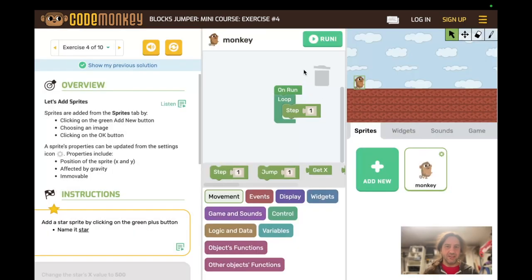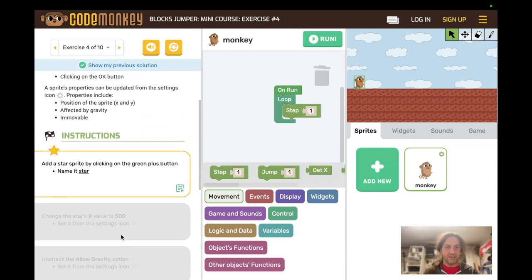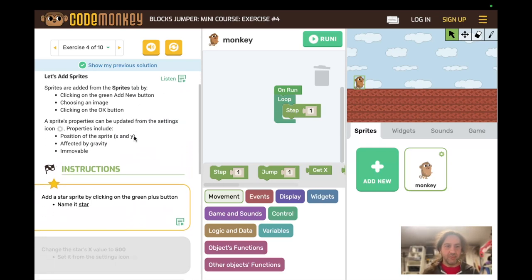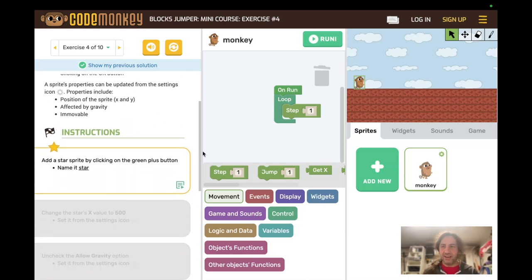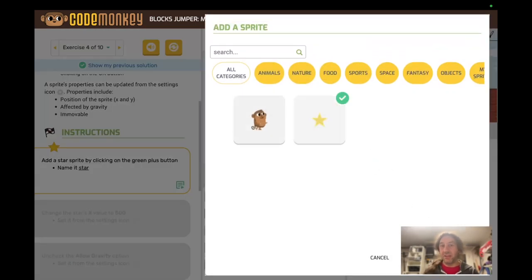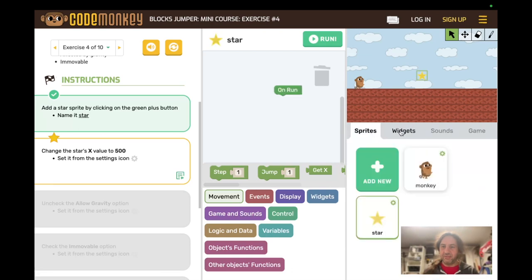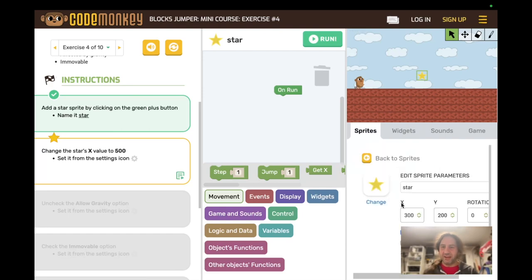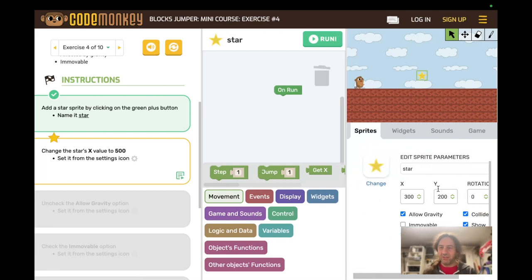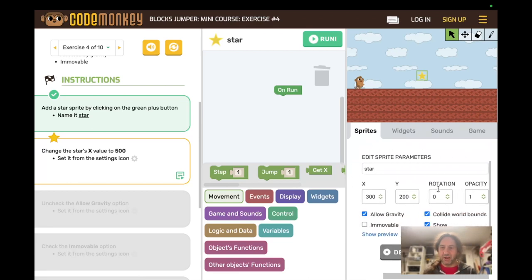They can click x through this. And it seems like it just reset us. Oh no no. It really seems like it. But now we're adding a star sprite and naming it star. So before the star sprite was already added for us. Now we're learning how to add it. So that can be a little confusing that it disappeared as you just saw. And then it takes you to sprites edit sprite parameters. Here's the x. If they have gone off of the sprites or lost it click that widget again and then down here they might have to scroll this area in order to find all of the properties or parameters.